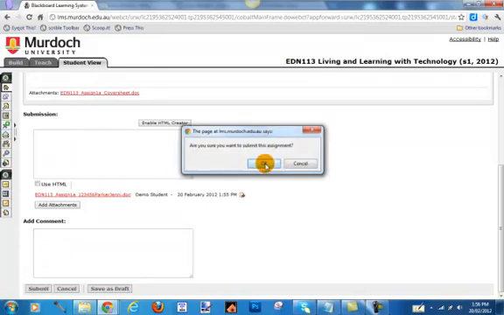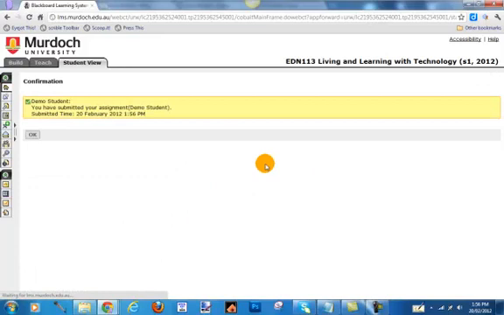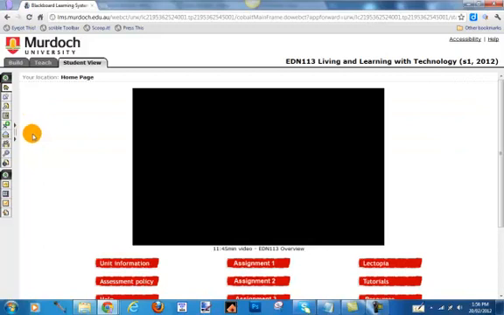Are you sure you want to submit it? Go OK. Then you will get a message saying that you have submitted it. So once you've got that, that's confirmation that it's gone through. You don't need to email us or check with us. Once you get this message, yes, it has gone through, it has been submitted, and this is your receipt acknowledging that. Now there's an area in the assignments where you can check on that.